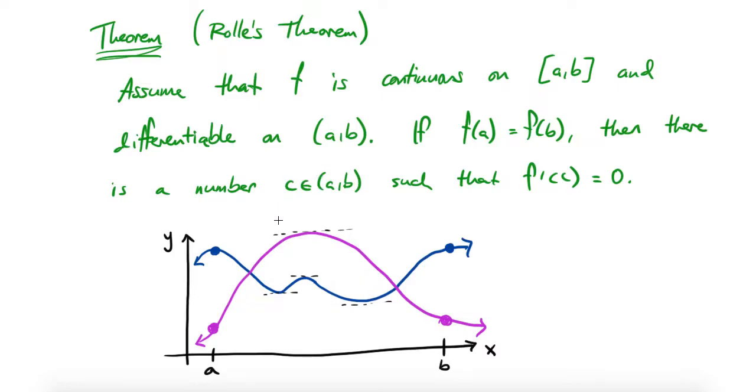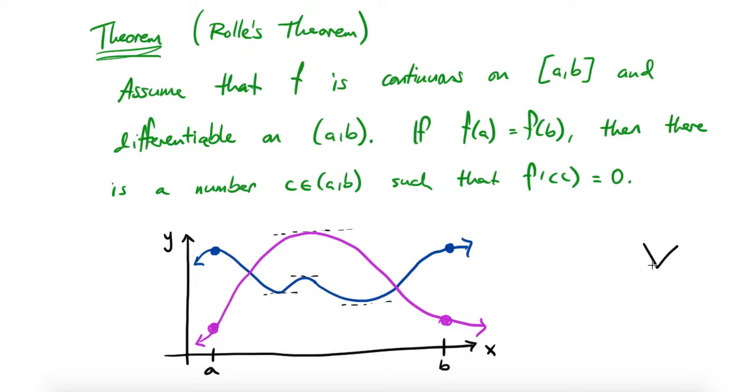The reason that this works is, it's continuous and differentiable. Continuous meaning you're not allowed to skip any values. If this thing goes down, it eventually has to come back up, because it starts and ends in the same place. So if I go down, at some point I have to turn back up. And when I do, I'm creating a place where the tangent line is going to be horizontal. If I'm going down and then I have to come back up, that creates a horizontal tangent line spot.